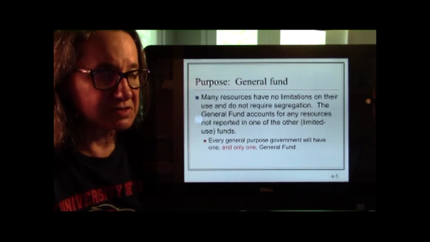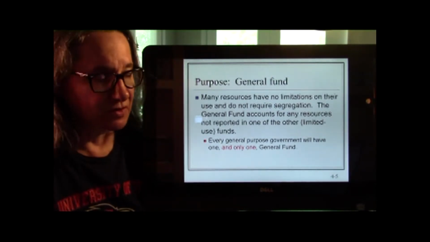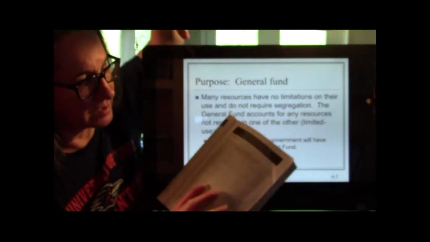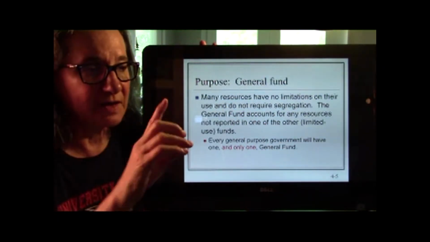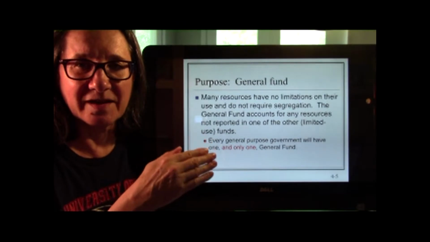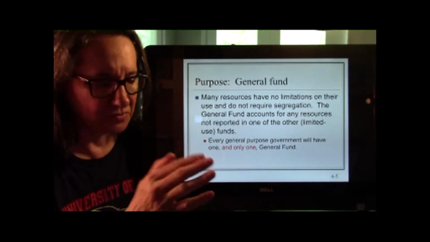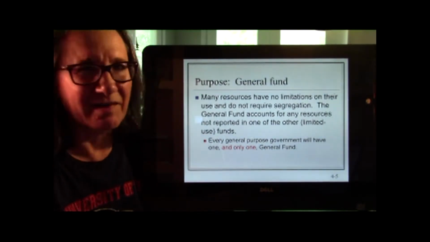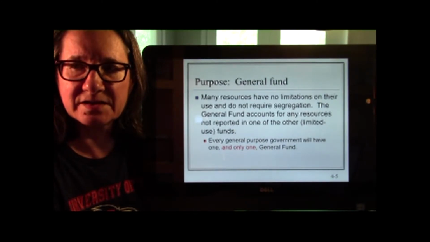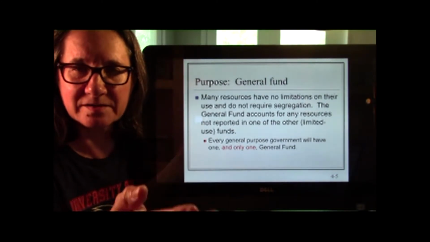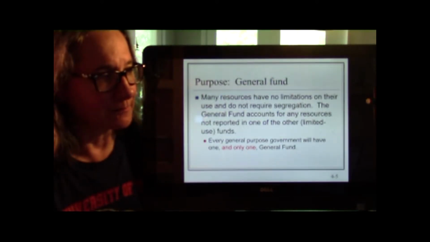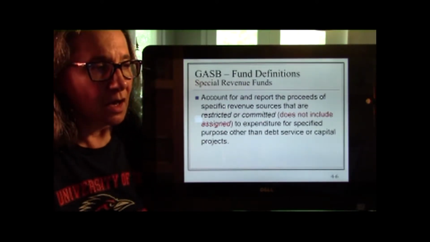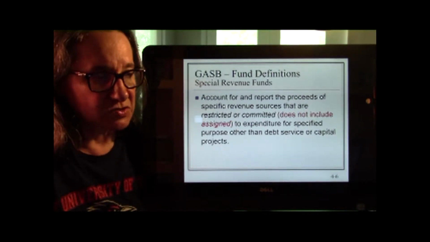So many resources have no limitations. You don't have to separate them in a separate column, and all of that stuff goes in the general fund. You only get one general fund. You don't have like more than one general fund. Right? Because if it's something that doesn't go in that general fund, it must go in one of the special funds, right? Special revenues or something like that. All right. Special revenue funds are restricted, right?